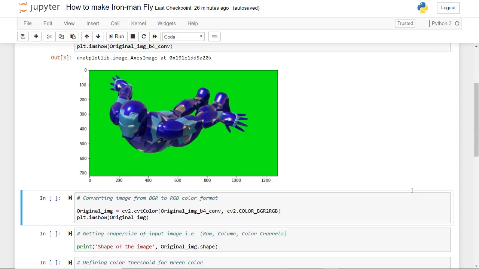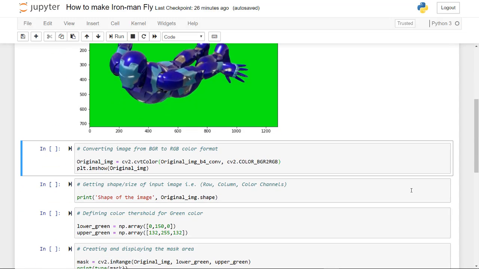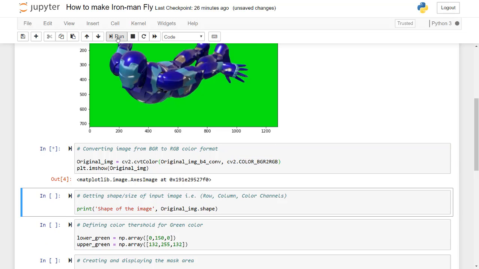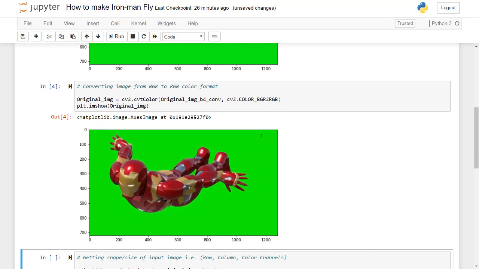So I am using cv2.cvtColor function with the first argument as the image name and the second argument is to convert the BGR to RGB color format. So let's execute this line. Great, back to the original.